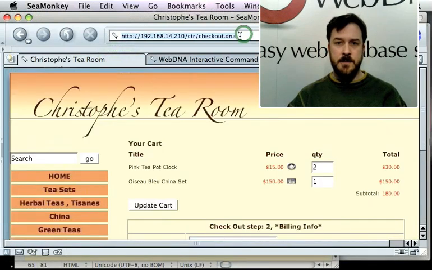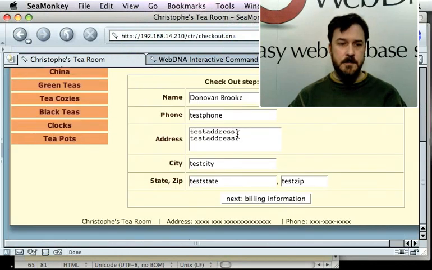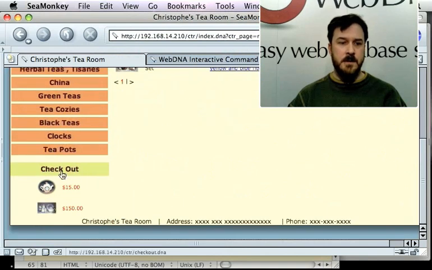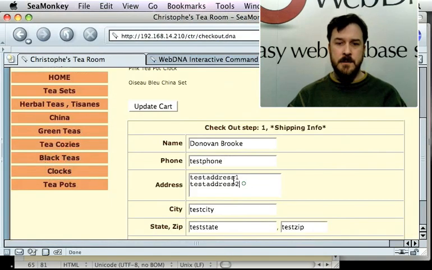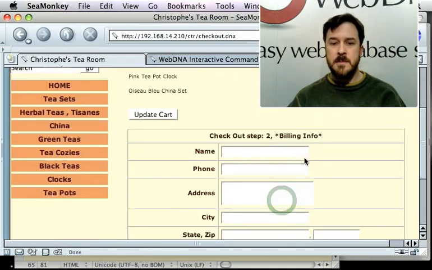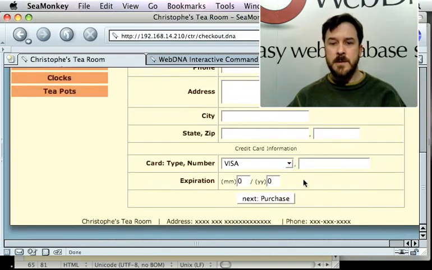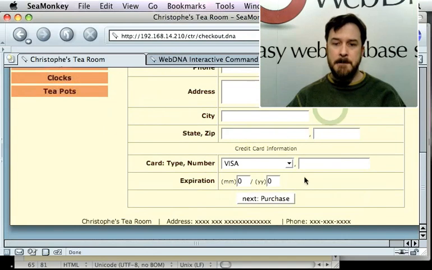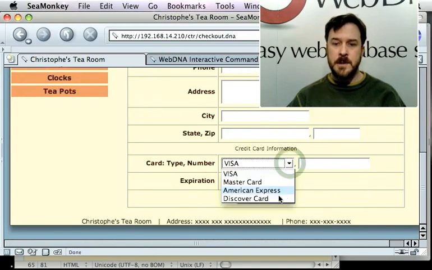Okay, let's go to the default checkout page. For example, if the user was surfing around, they could click on checkout again. They still have their original shipping information because that was written already. And then they hit next to go to the billing information. We haven't filled this out yet, but you notice we have a pretty well formatted step 2 for checkout, which is billing info. We could shorten up the, well, I guess we can't because there's some longer text in there.